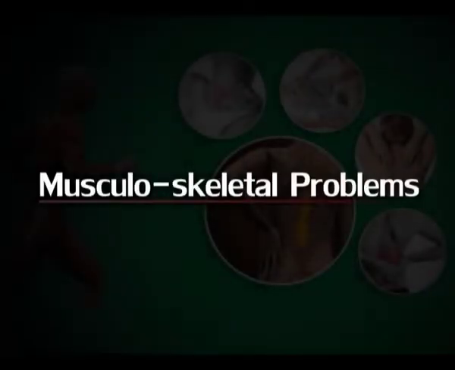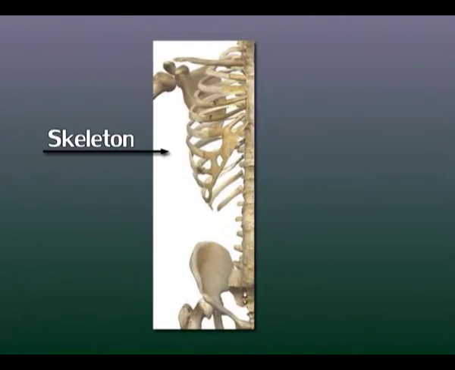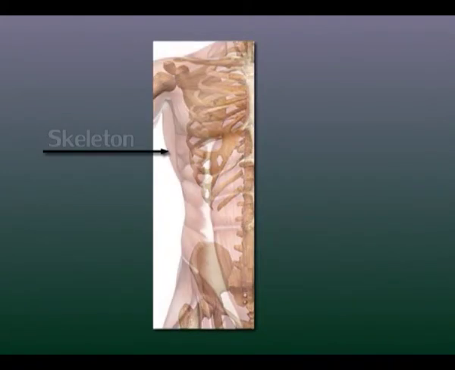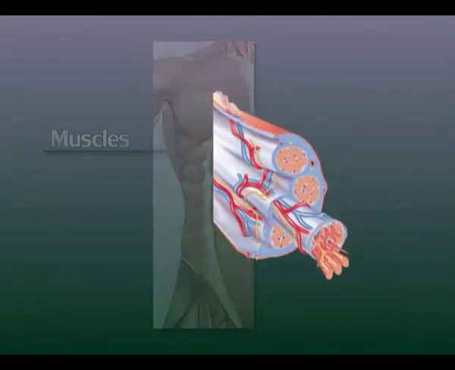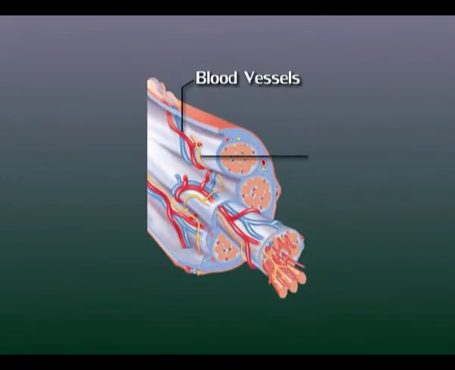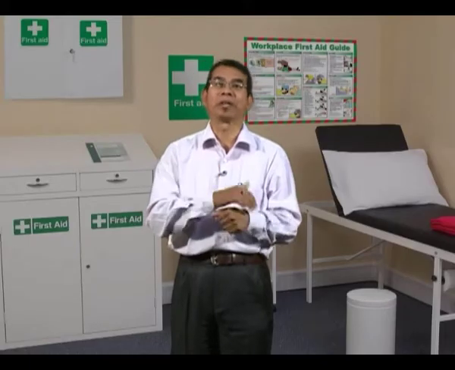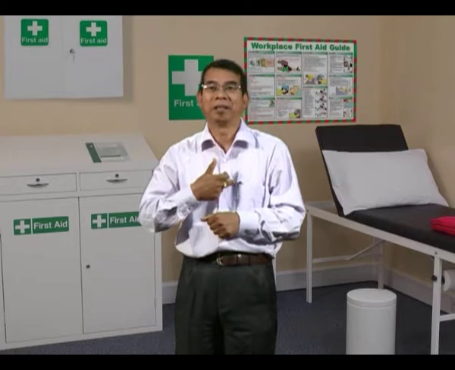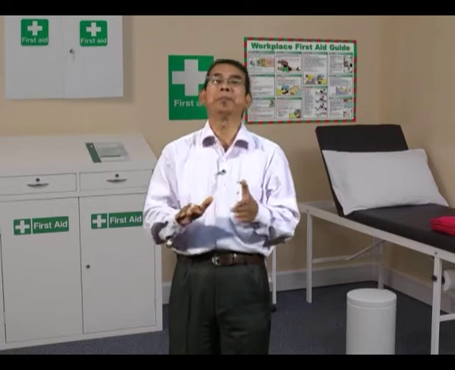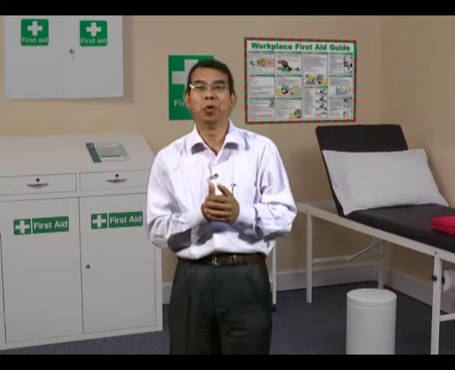Musculoskeletal problems. The skeleton is a hard framework around which the body is constructed and supports the muscles, the blood vessels, and nerves, and protects organs such as the brain and the heart. It is also joined in many places, and the muscles attached to the bones enable them to move. Most of these movements are controlled at will and coordinated by impulses sent from the brain via the nerves to every muscle and joint in the body.